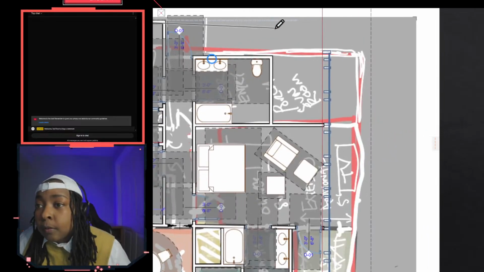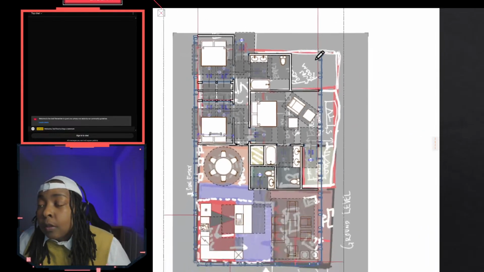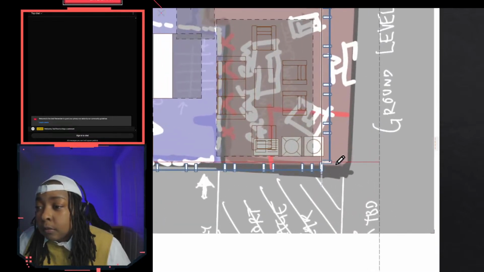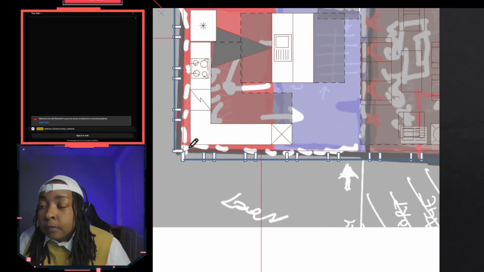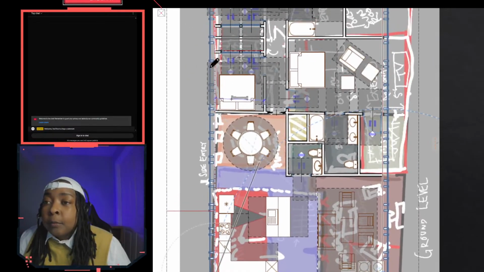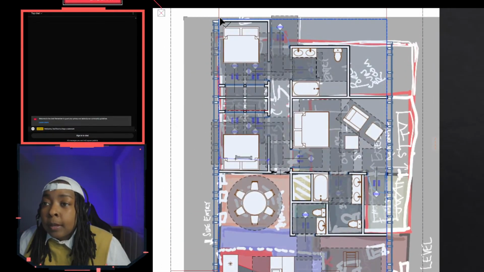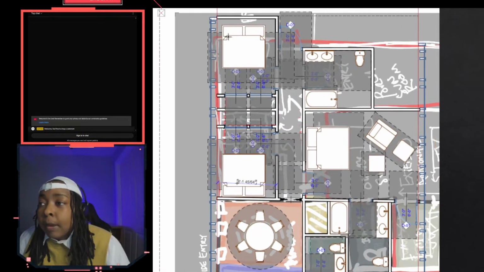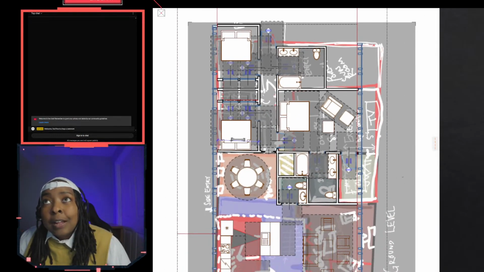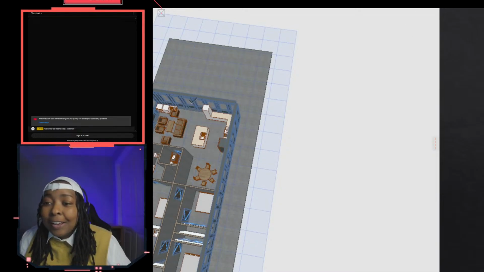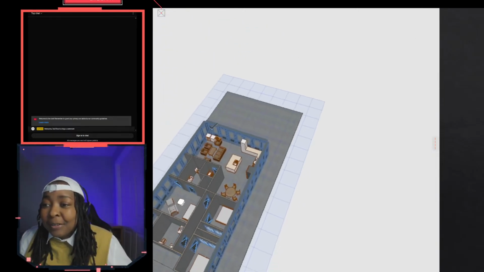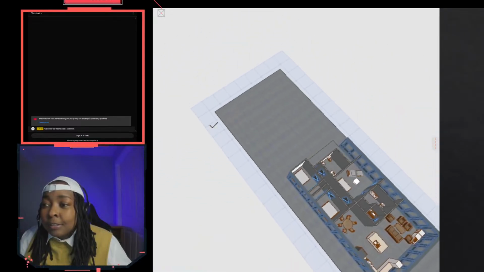Gotta go all the way over. All the way down. And then I still gotta work out my curtain wall, like how do I want it, pattern wise. But let's check it out. Let's just see what we got, see what we're working with, okay? I'm gonna hit the button. Alright. So actually our front is this way. So let me back up.